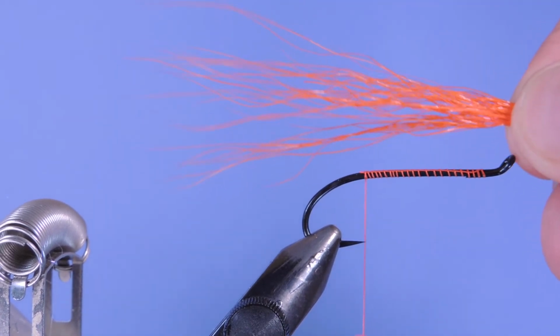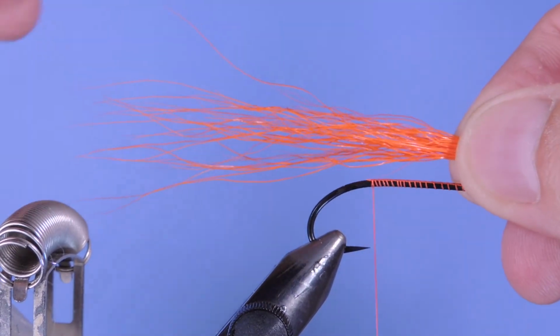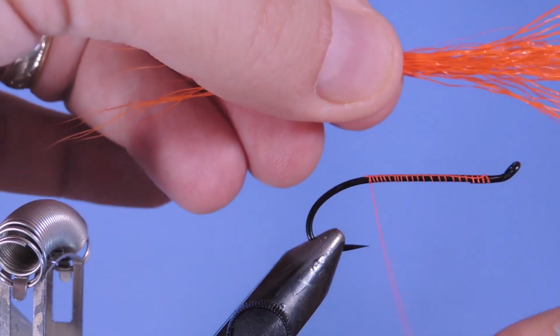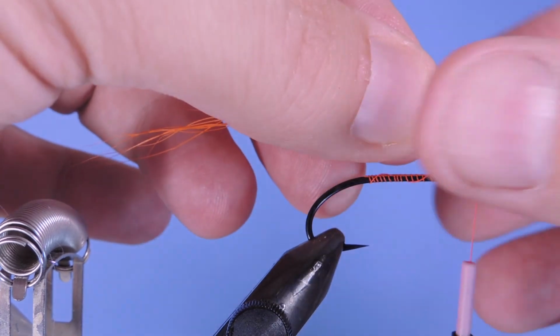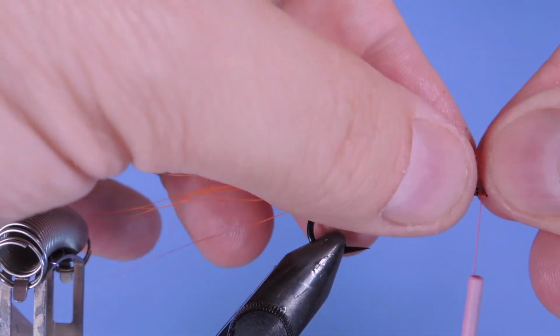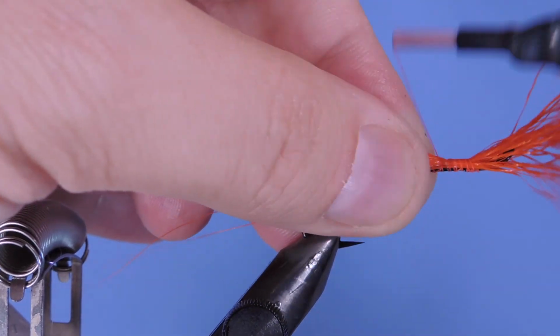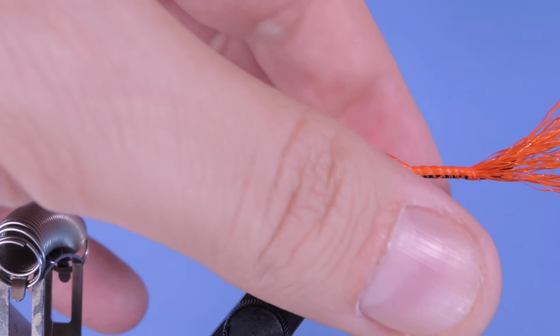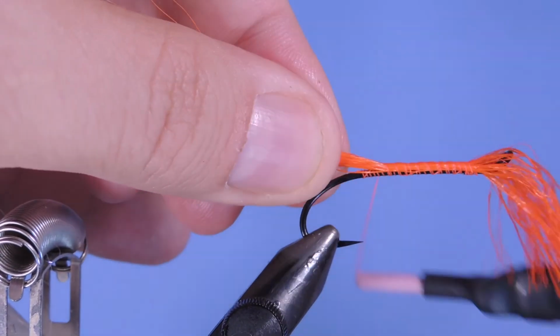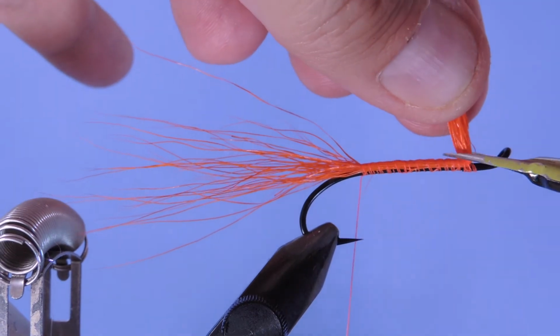All right, so cut a clump off there. I'm going to tie that in just a little bit longer than the hook shank, and we'll start that in near the head. I'm going to try and keep all those hairs on top of the body. Trim the tags.